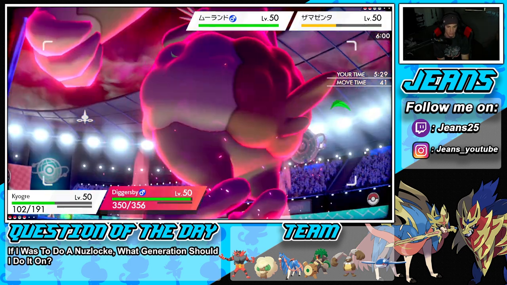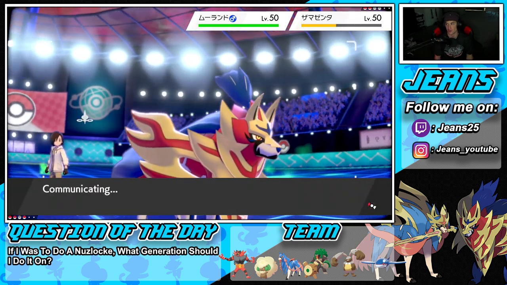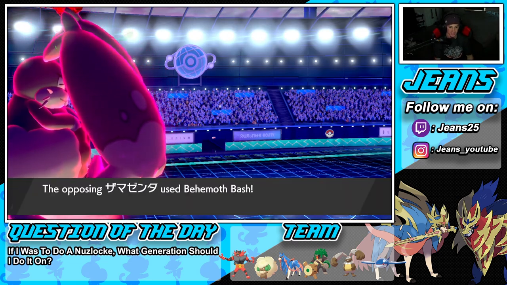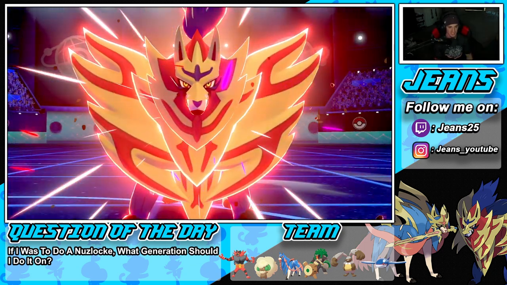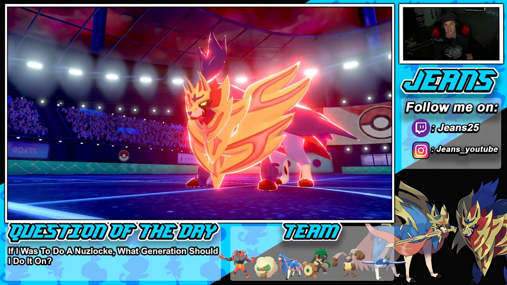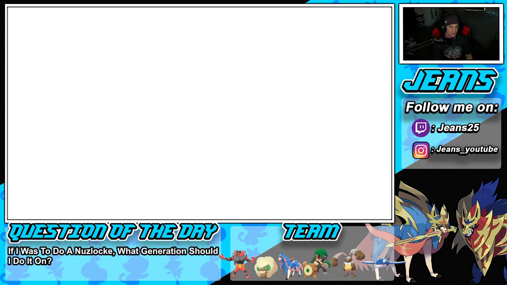I think we just go into another Origin Pulse. Right, we gotta go into another Origin Pulse. If he wide guards it, he wide guards it. It's not a big deal. Behemoth Bash gonna come in here. Should be able to soak up. That should be easy eats for you. There's no way Zamazenta kills me in one shot. I get Zacian because that thing is just a huge attacker, but this thing, no way.